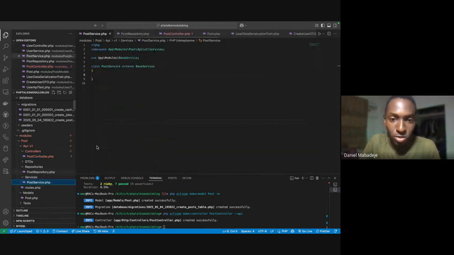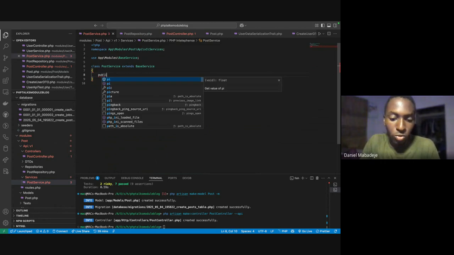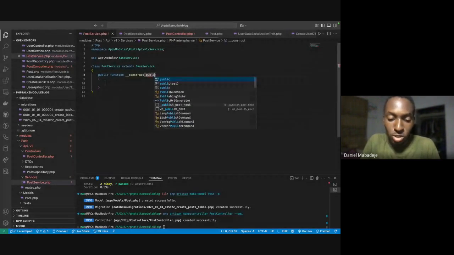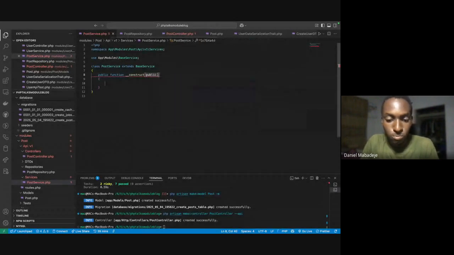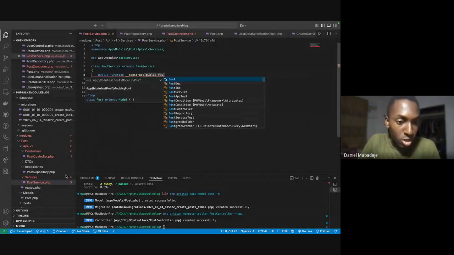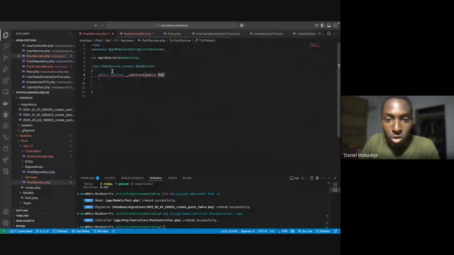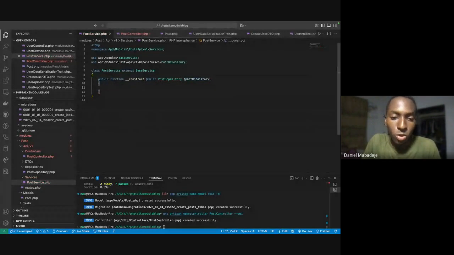Yes, that should be it. Come here, we should have us returning our repository over here. Construct, public post repository. So we'll create our post repository here. We have a post repository here. Paste this. I think we're good there.